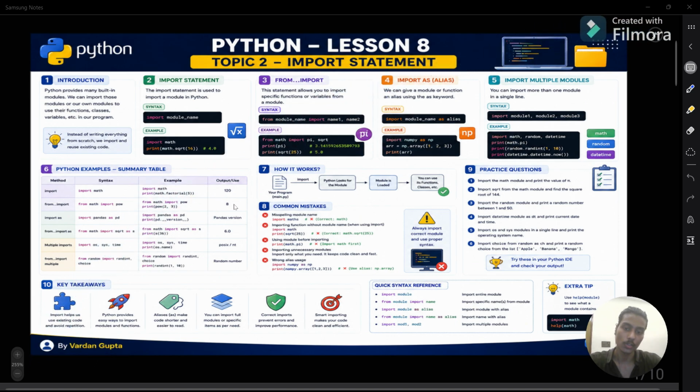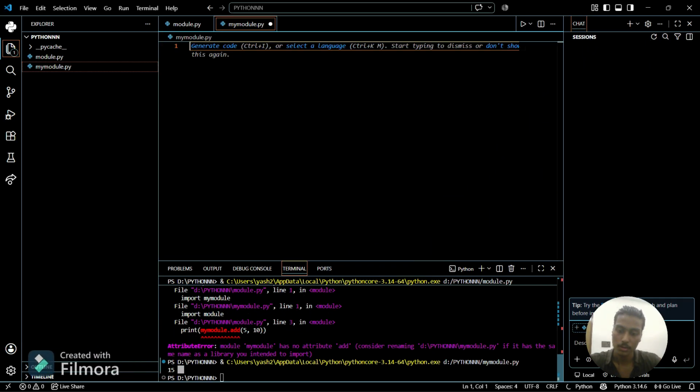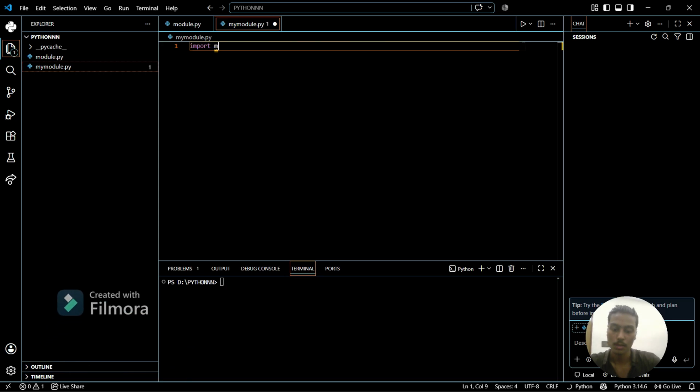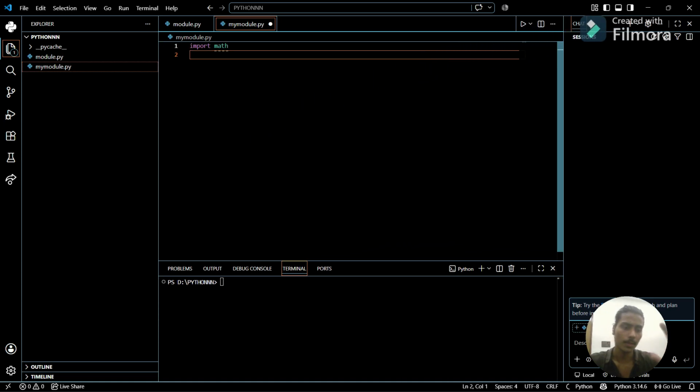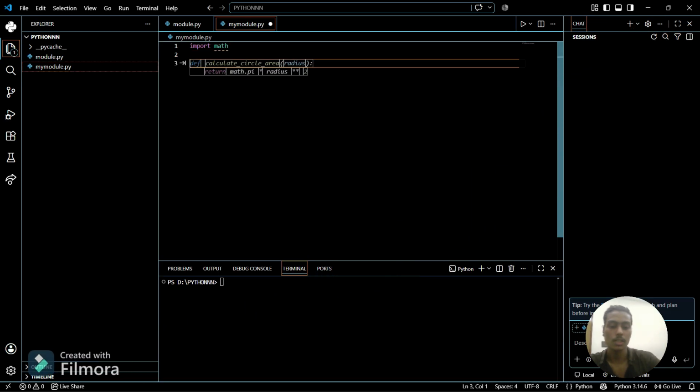Let me show it to you in VS Code. So now we are on VS Code, and let me clear it all for you first. I have to write here, and now I can simply import math. It is a built-in module which comes with Python. If you install Python on your OS, then it will come predefined, so you can use it every time using the import method.